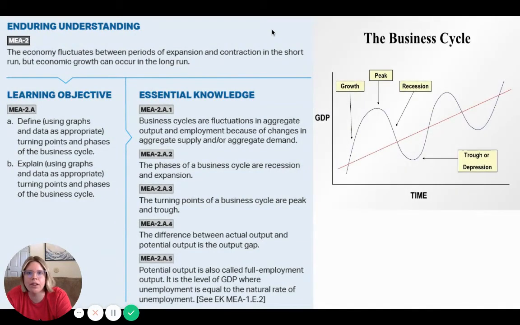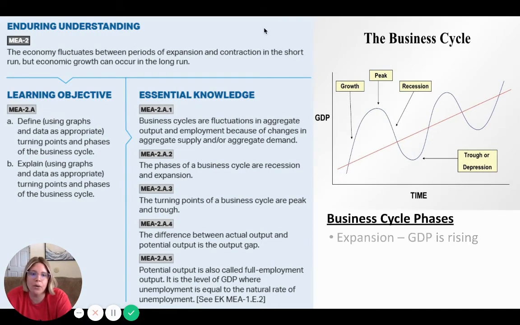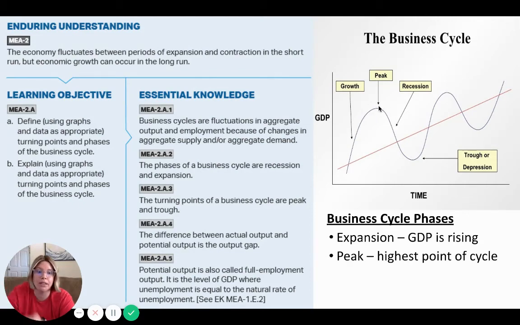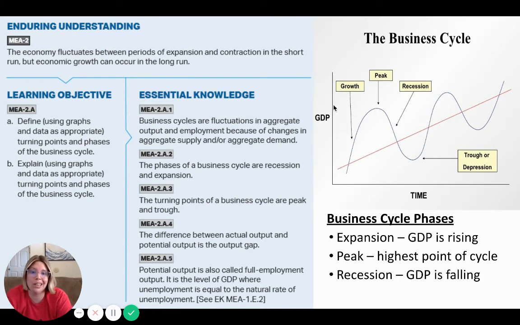Okay, the business cycle is our last part of Unit 2, and it's a pretty easy concept. It's basically the idea that our economy is on a roller coaster where we always go through ups and downs. We need to know the 4 phases of the business cycle. You've got your expansion, when GDP is rising. You've got your peak, the highest point of the cycle. Then I go down the roller coaster, which is not a good thing, because recession basically means GDP is falling. But then eventually I'm going to bottom out and hit some kind of trough, or sometimes it could be a depression if it's prolonged. That's basically the lowest point of the cycle.